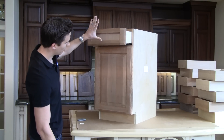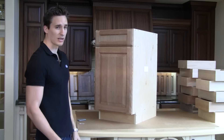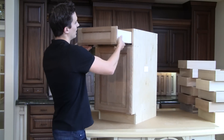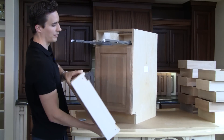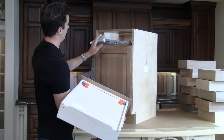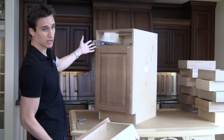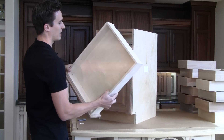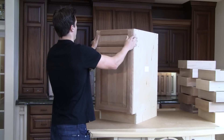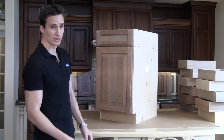Another thing here is soft-closing drawer guides — those are all standard as of August 2011. The nice thing about these is they're extremely easy to dismantle. You can see our drawer boxes right here — they come off with these flippers, real easy. Basically just plug them in, as you see in our assembly videos, take your drawer box and it's all ready to go. Cabinet doors, drawer boxes, and drawer fronts are all hung.